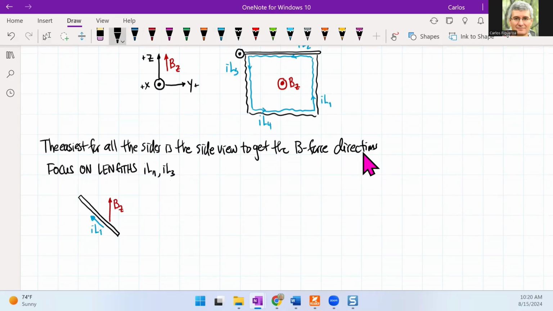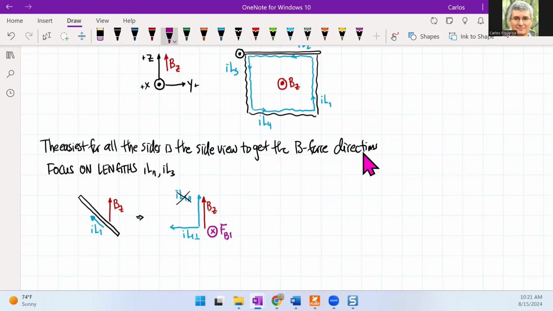So I need to break these into components. What you're seeing here is that I have one component, which is going to be IL1 perpendicular, and then another component, which will be IL1 parallel. What I mean by parallel is parallel to the magnetic field. Right away, we can see that the parallel one cancels out. That immediately tells us, from the right-hand rule, that I have I hat perpendicular to BZ. That tells me the magnetic force for this wire is going to be FB1 in 2.